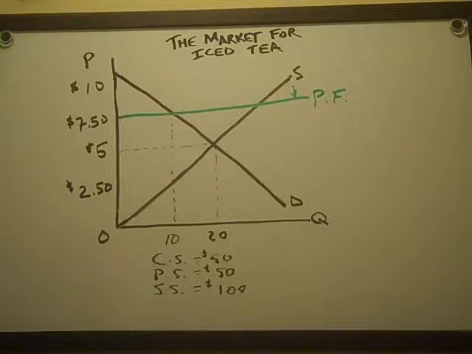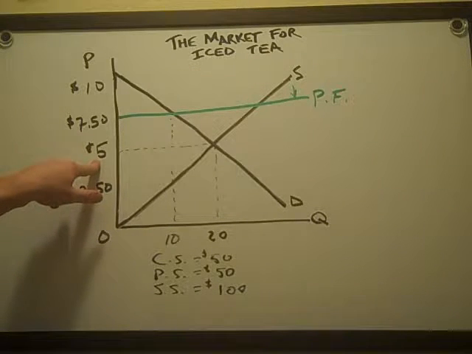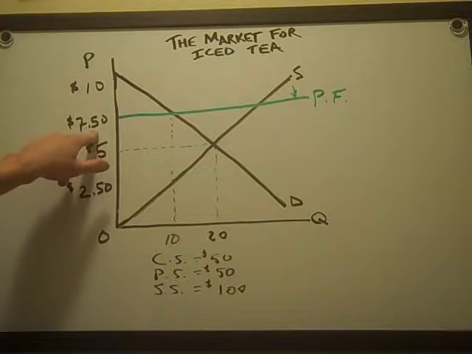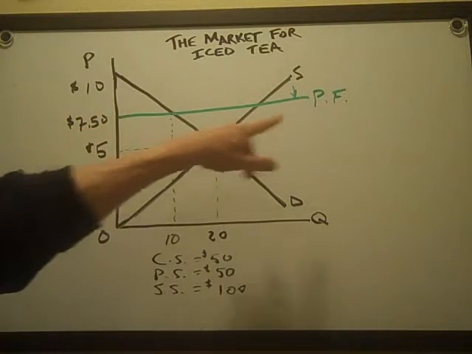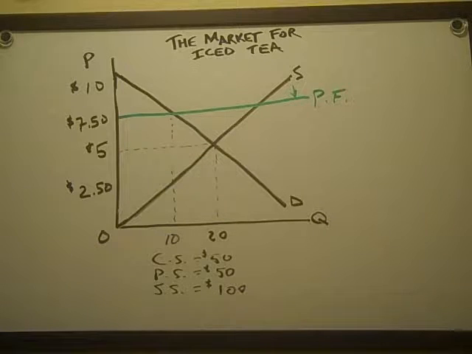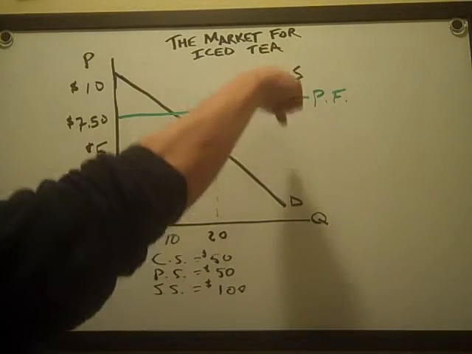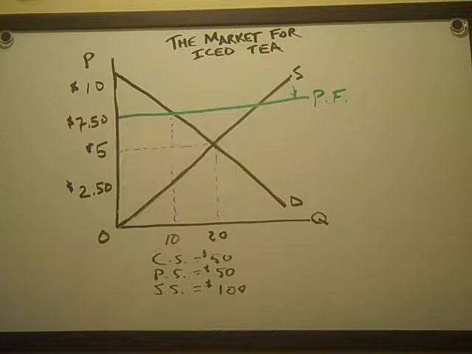But let's say some authority, like a government, comes into this market and says, $5 is too low. People can't survive on $5. There ought to be a law. Prices should be $7.50 or higher. In fact, you can't go below $7.50. We know that's a price floor, and I've drawn that on here in green with this little arrow signifying that you can't go below that. I like to do that to remind myself about the price floor and its direction.